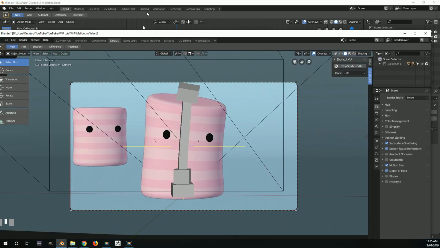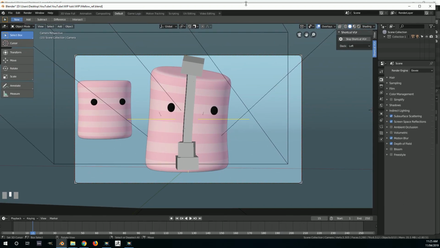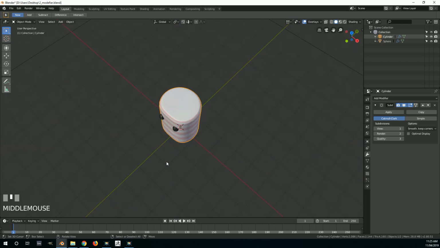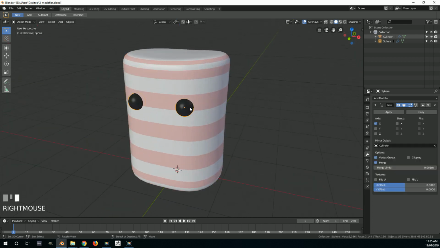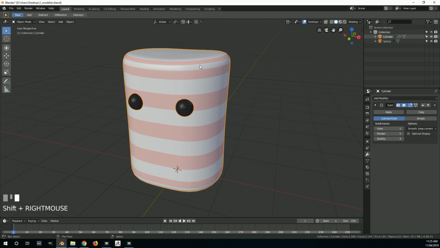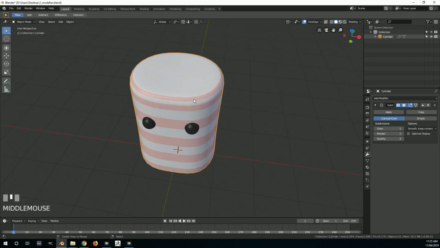Like, for example, I did that with my original character. I put a rig in here, but that's a little bit overkill for this tutorial. So for now, we have a nice little character. And what I'm going to do is grab these eyes. I'm going to apply the mirror modifier. With the eyes selected, hold in Shift, select the body, and then go Control J. And now it's joined to the body. So this is now one object.